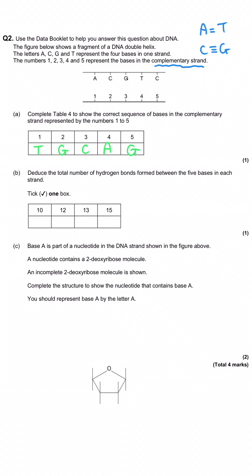Then part B asks us to deduce the total number of hydrogen bonds formed between those five base pairs in the strand. And it's given us four options, 10, 12, 13 or 15. And so we have to remember that A and T have got two hydrogen bonds between them. So that means there will be two there and there'll be two there. And C and G have got three hydrogen bonds between each of those pairs. So that will be three, that will be three, that will be three. So in total, that makes 13. So we need to tick this box.